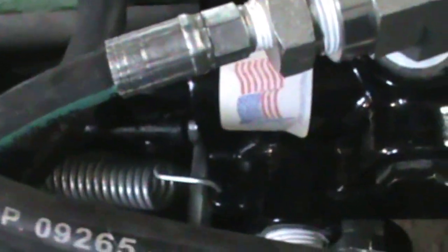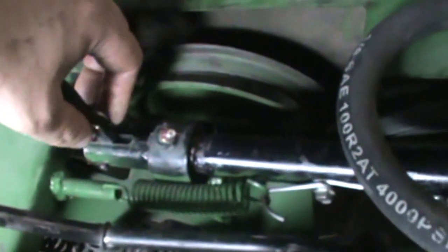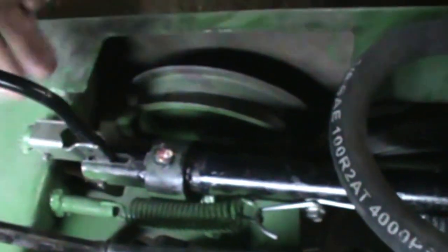Alright, here's another look at it before I put the body back on it, of the basic setup of it. Nice and smooth. Alright, so what I'll do is I'll take this one out of here, and then I can let that handle come back, and that'll help me in my installation of it.